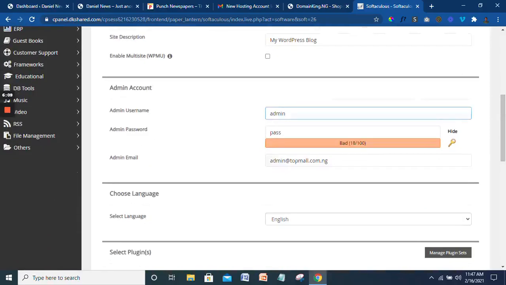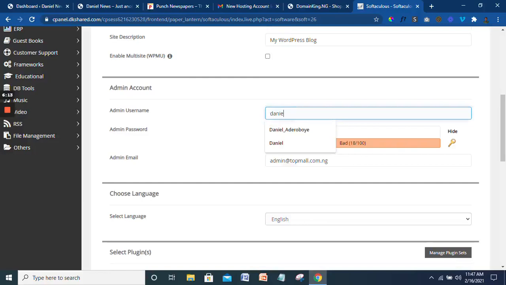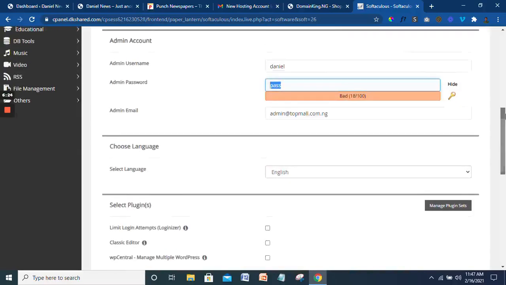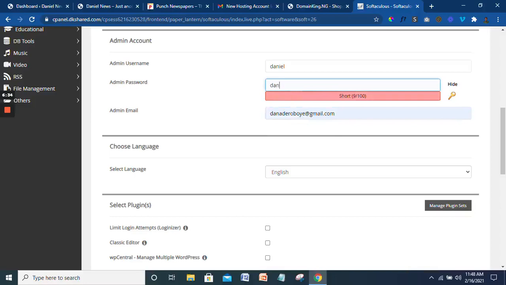Then you're going to put in your username. Let us assume it is Daniel. Then put in your password. Please change all this; your password can be anything, you understand? I'm not going to put any password there because I'm not going to install. I've already installed the website. And please, anything you put here is very compulsory. You must not forget it. And of course, change this email to your own personal email. Let me change this just to show you how it's done.